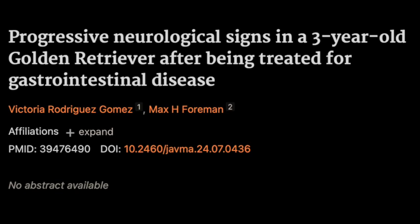How common is ODS in dogs? That's a great question. While ODS is relatively rare in veterinary medicine, it's thought to be underdiagnosed because it can be challenging to recognize. So ODS should always be on the differential list for any dog presenting with acute neurological signs following rapid correction of hyponatremia. Now, this case mentioned that neurological signs typically appear 2 to 6 days after sodium correction. Is that consistent with what you see in dogs? Yeah, that time frame is consistent with the typical onset of neurological signs that we see in dogs with ODS. And early recognition is really critical for prompt intervention.